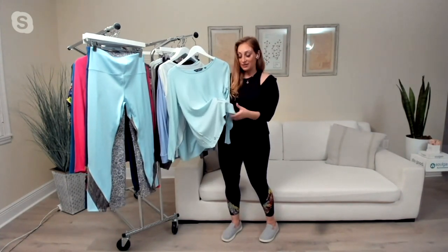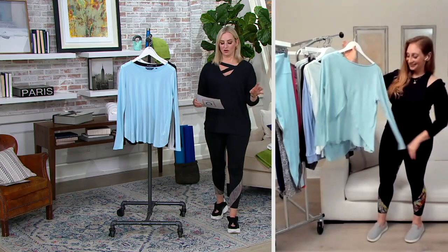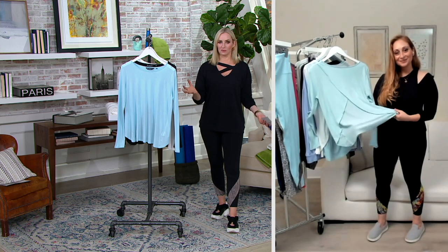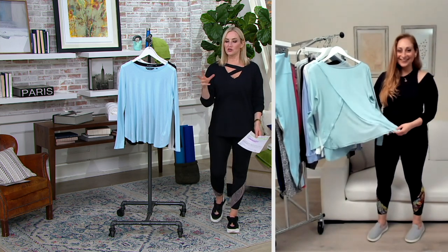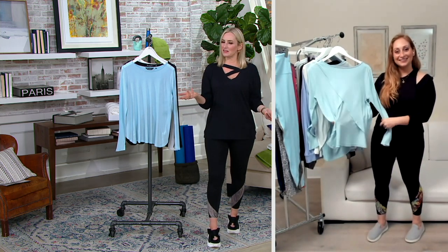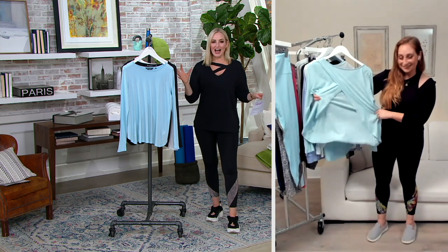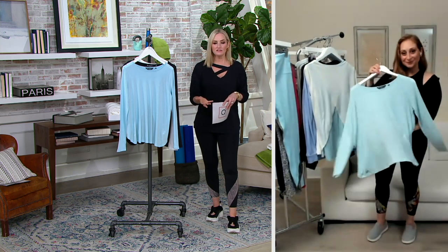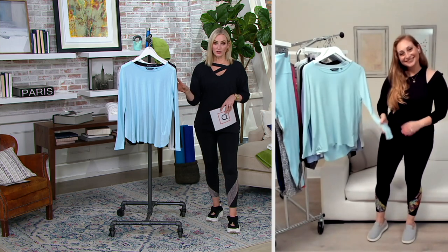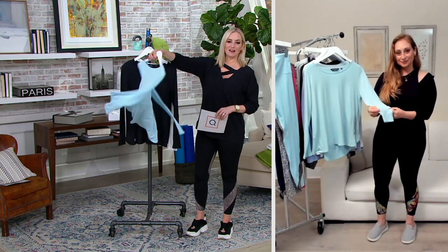Being comfortable is the most important part — I want to make sure you're comfortable in all our products. So comfortable and so soft to the touch, but also that clearance price. First day on clearance price — I love that within the Sulgani Active hour we actually have some clearance prices in there. You were a Big Find winner last year, so we've been sharing your pieces for over a year now, but this is the first full hour. 500 orders already placed, no reorder on this top — fantastic. 35% off clearance price, that bamboo-cotton blend.